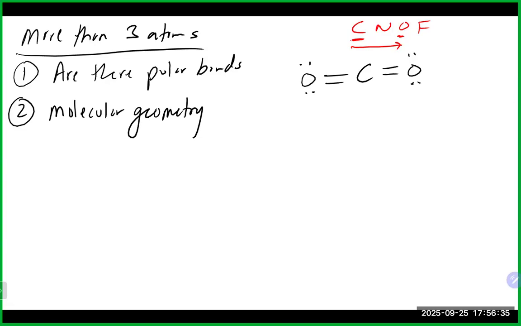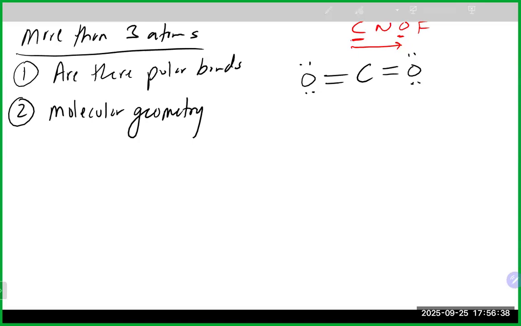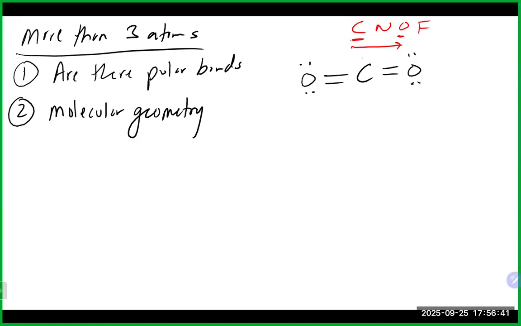So that means here, definitely, our carbon dioxide has polar bonds. It has a polar bond between the carbon and the oxygen. Again, the dipole arrows here for bond polarity would be pointing towards the oxygen as it is more electronegative. So the answer is yes, we have polar bonds here. Now, because it does have polar bonds, you may be tempted to say I would think it should be a polar molecule because it does contain polar bonds. But that's why number two here is quite important, and that is we do also have to take a look at the geometry of this.